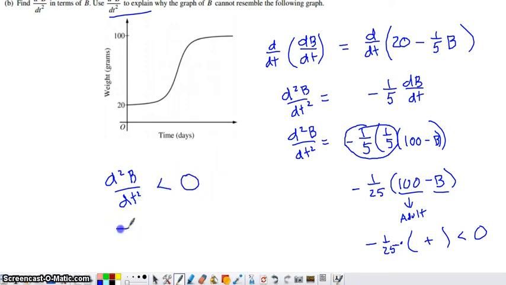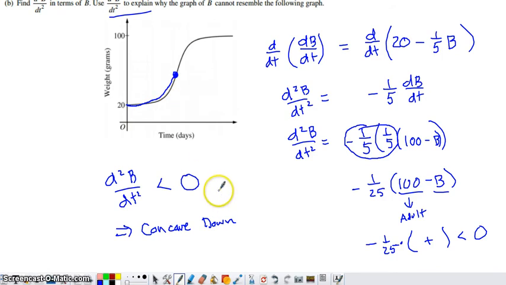What's that tell you about the graph? Well, what that implies about the graph is that the graph of b is always going to have to be second derivative negative, or concave down. Check out the proposed graph that they have. They have a graph that's obviously concave up at the beginning. Now eventually somewhere in here we have an inflection point and then we're concave down, but since we're concave up initially, there's absolutely no way, given what we just discovered about this second derivative, that this could be a graph of b.